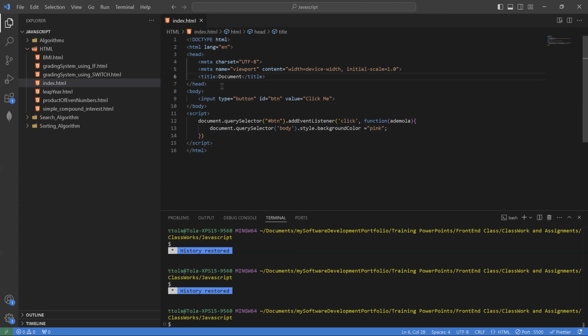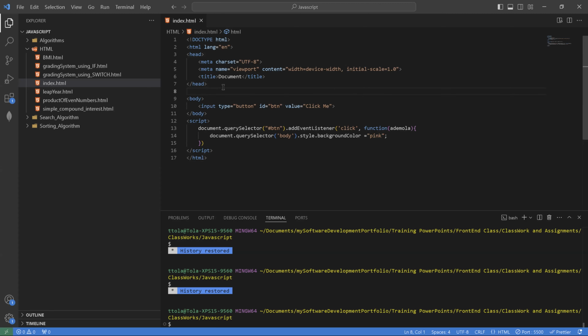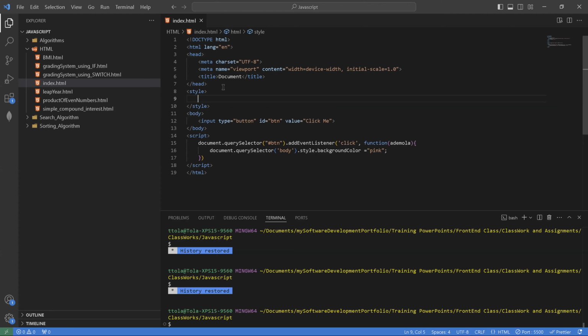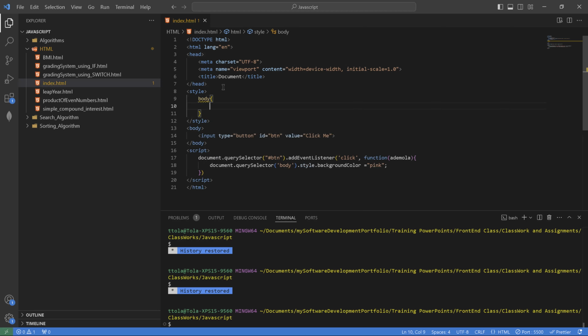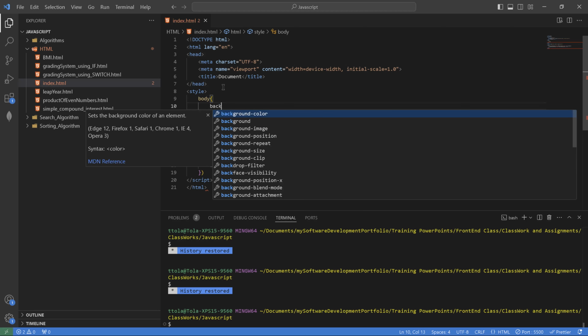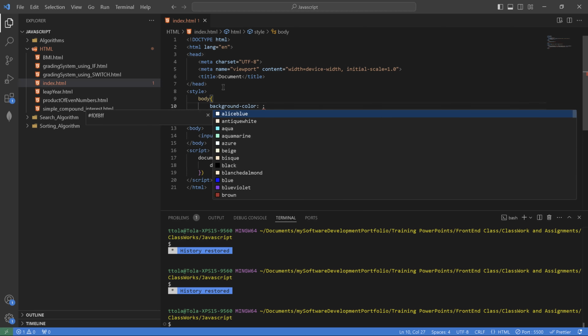Now, I can easily create a style tag, the element, and I will say body, change the body background color to pink.